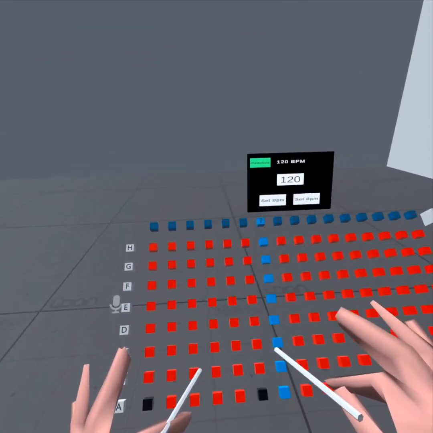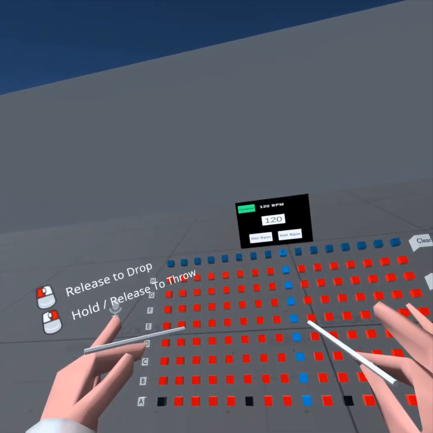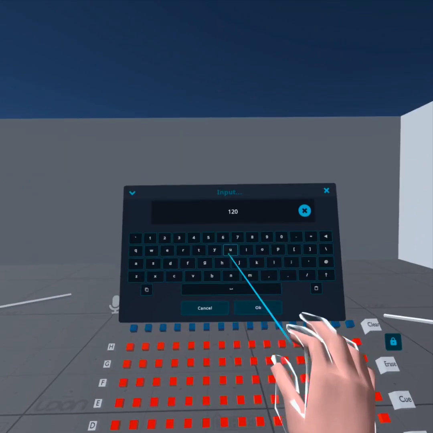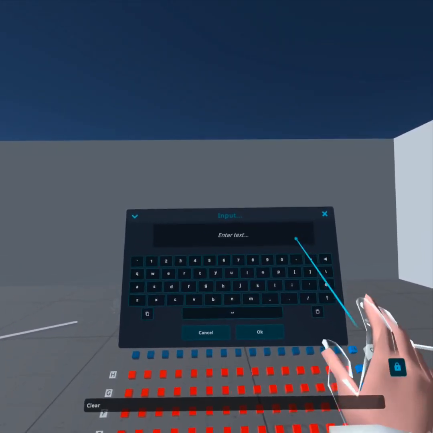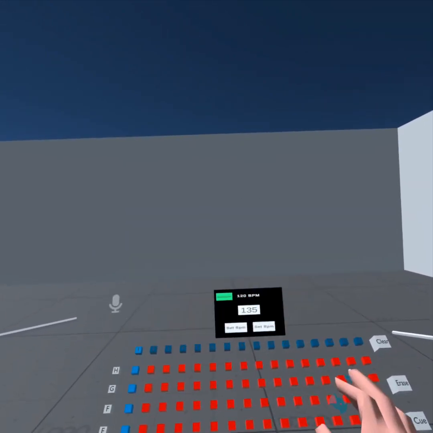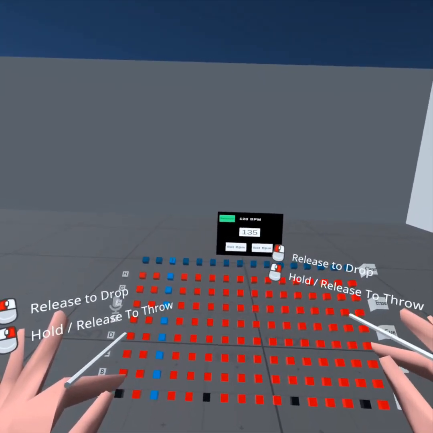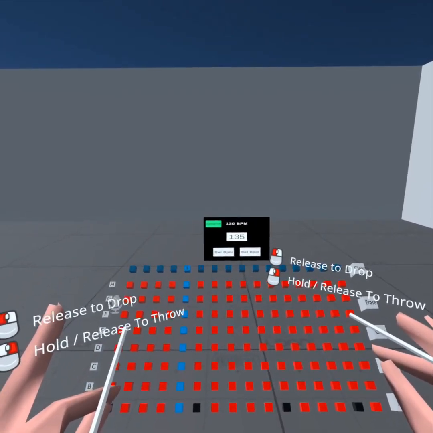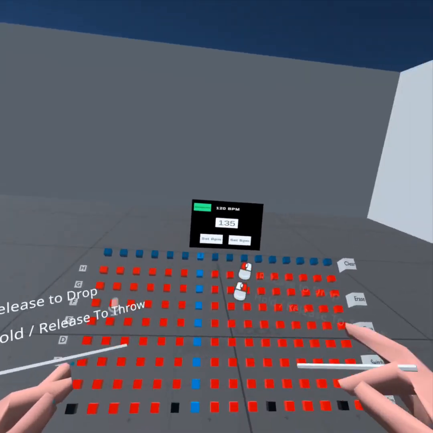And there is a little bit of skill. It's an instrument that prioritizes planning. I'll bring up the BPM a bit. And another thing I want to add is a copy button, so you can save at least one pattern, so you can go back to it without having to memorize it.